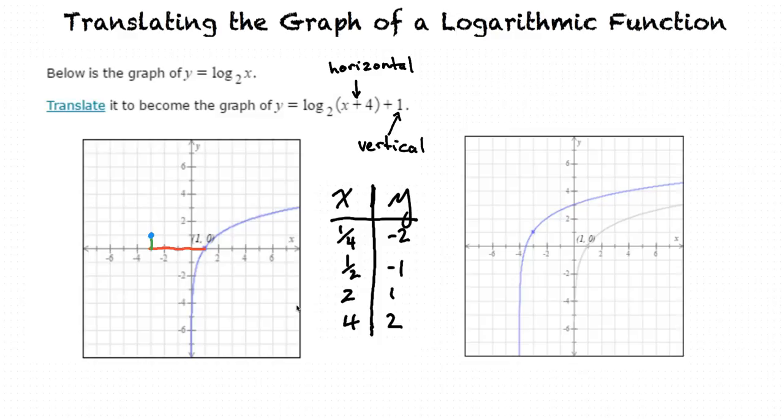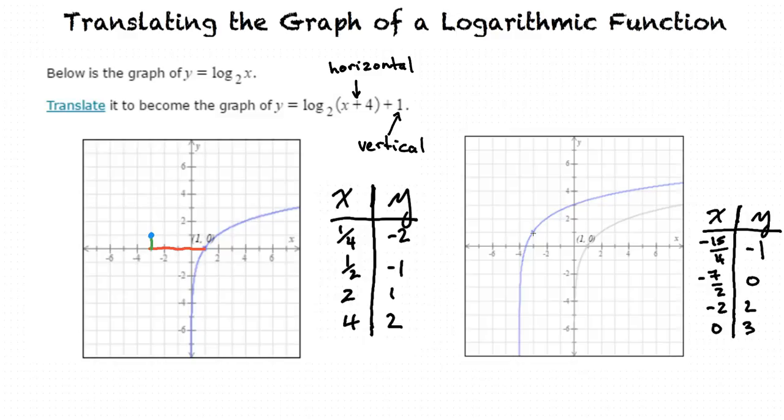And we would find these by plugging in these values of x into the original function and finding y values. We chose these x values because they are smart values that calculate smoothly with log base 2. We then move each point to the left 4 spaces and up 1 space, resulting in (-15/4, -1), (-7/2, 0), (-2, 2), and (0, 3). Using these points, we would then be able to draw our graph.